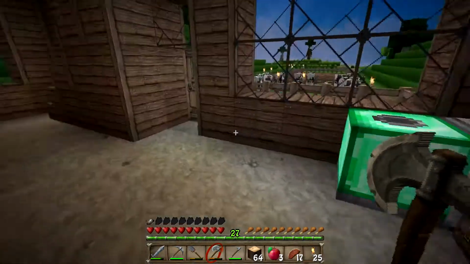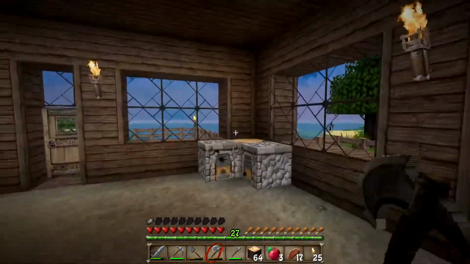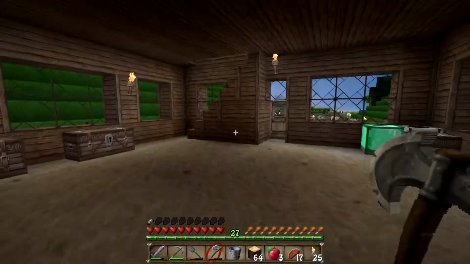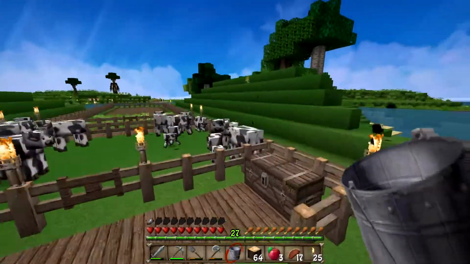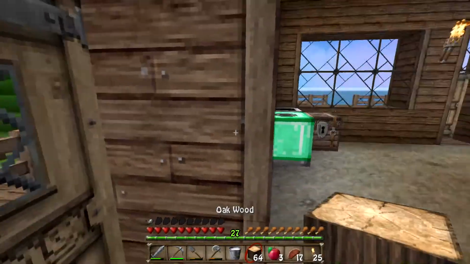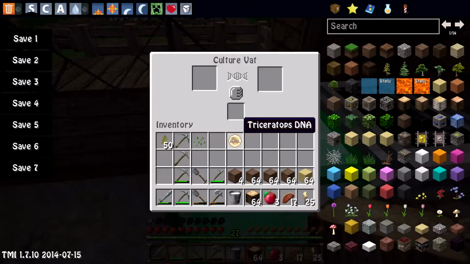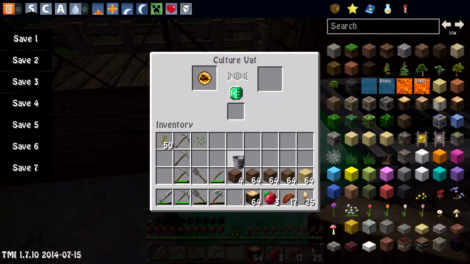We'll do a Triceratops, actually. Where's our bucket gone? We've lost the bucket. That's disappointing. Nope, you go there. There we go. Let's get ourselves some milk. Milky-milky. Milk in the cat. Thank God. Better put some wood down then. That's the analyzer. That's the culture vat. There we go. Bang. Okay.